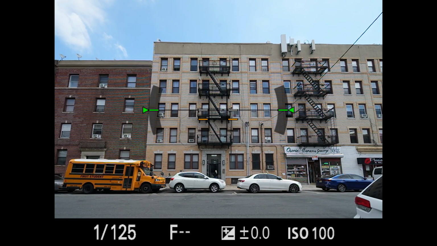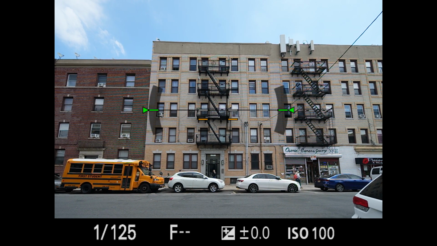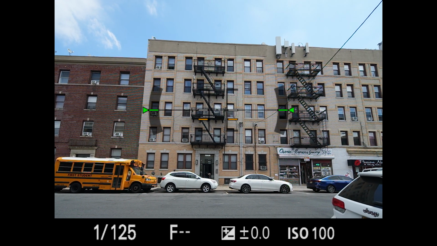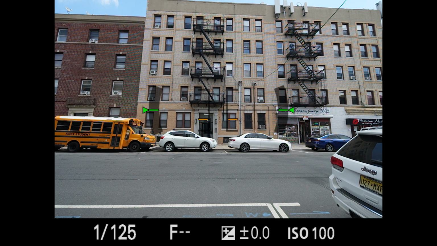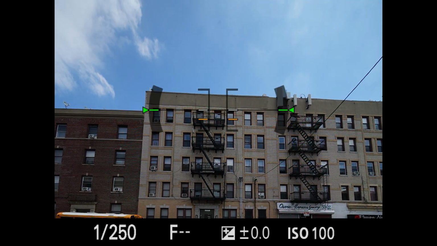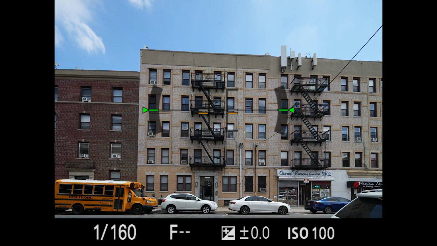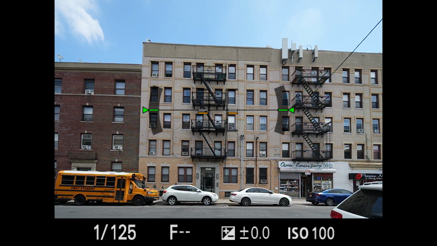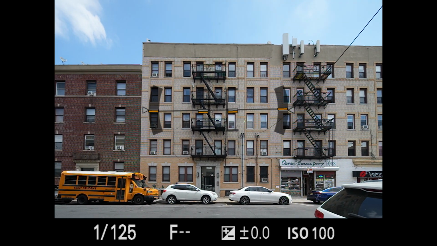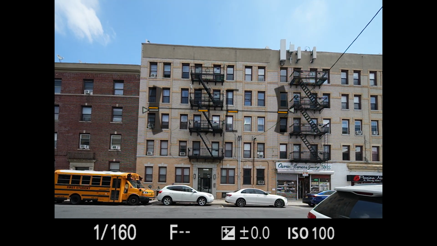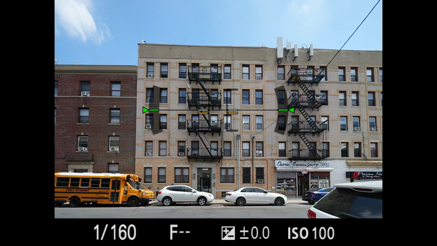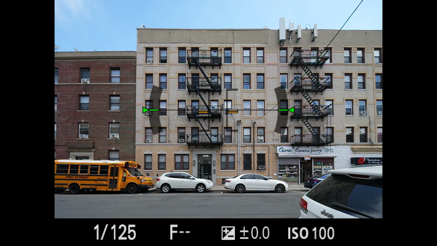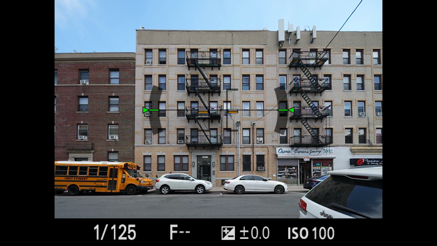All right, again, I still have the shift lens on from the last shot, so I'm gonna do that one first. This is already looking fairly decent. Let's see if I could shift it even more. Can almost get this looking even straight, pretty close. I don't want to overdo it either, so it looks weird. Go with that. Try to fix it up a little bit too in post.